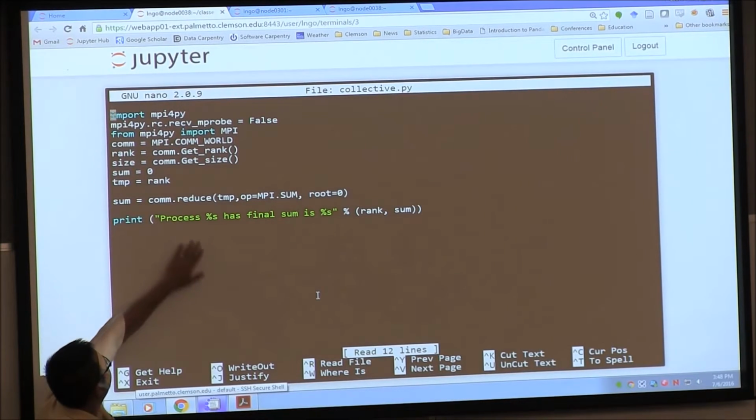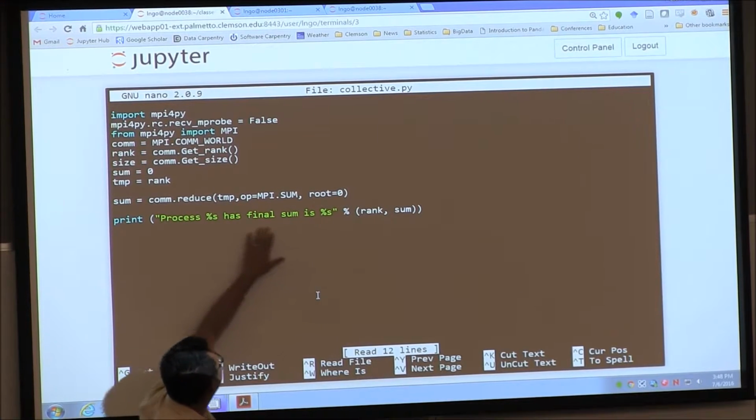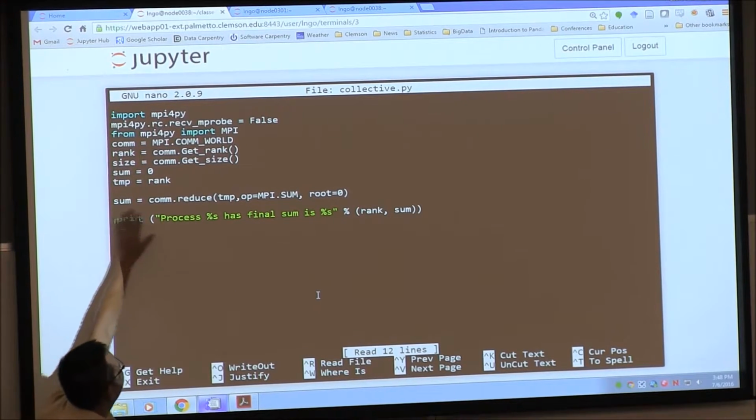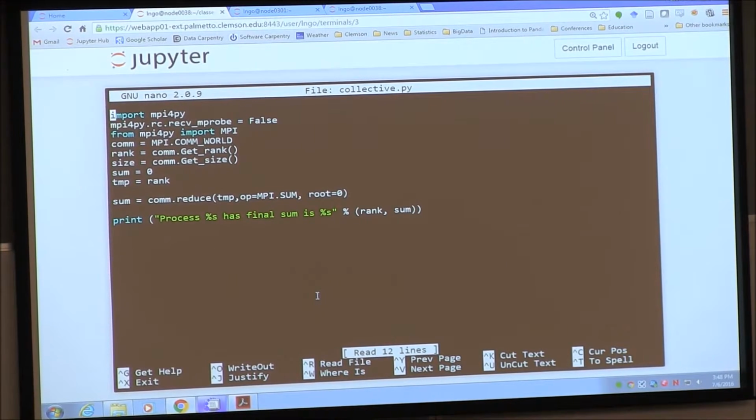So sum equals comm.reduce. In this case, I print out the sum variable for everyone, but only process 0 has the value here.